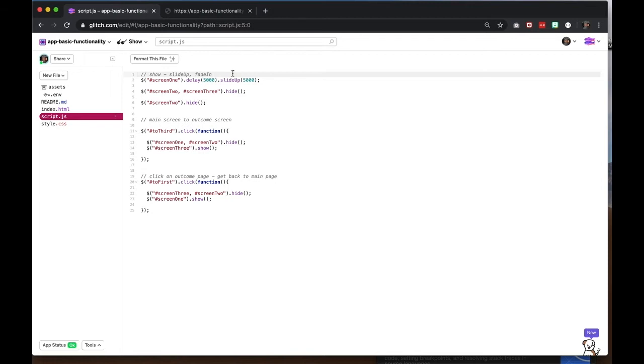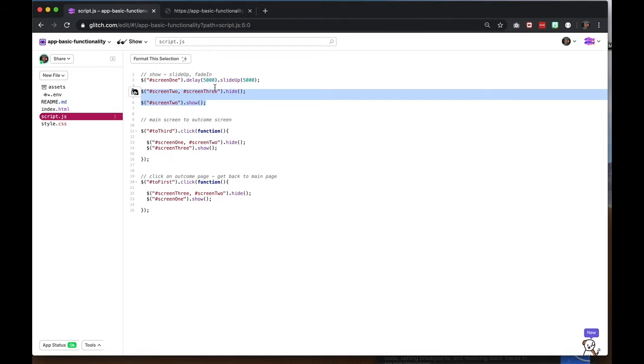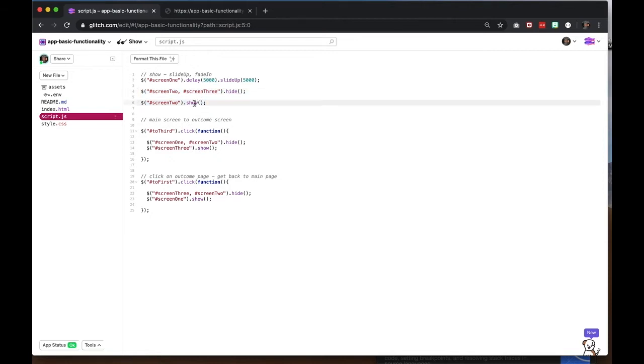So what we want to do is change this to show, but if we just have this and then this, the logic is going to get messed up. It'll initially hide it, but then it'll show it right away, because our program's just running. So we're going to call that delay here again, delay 5 seconds, and then let's do our show.